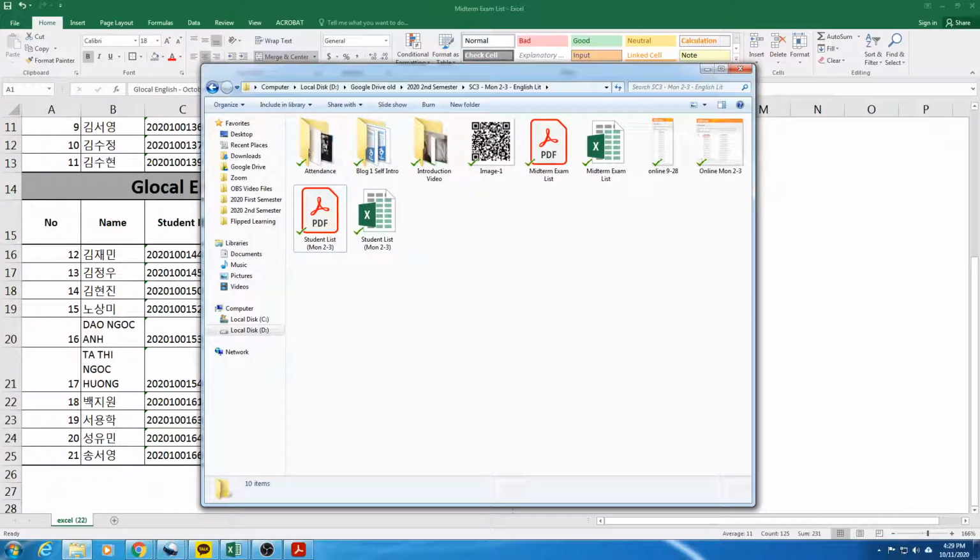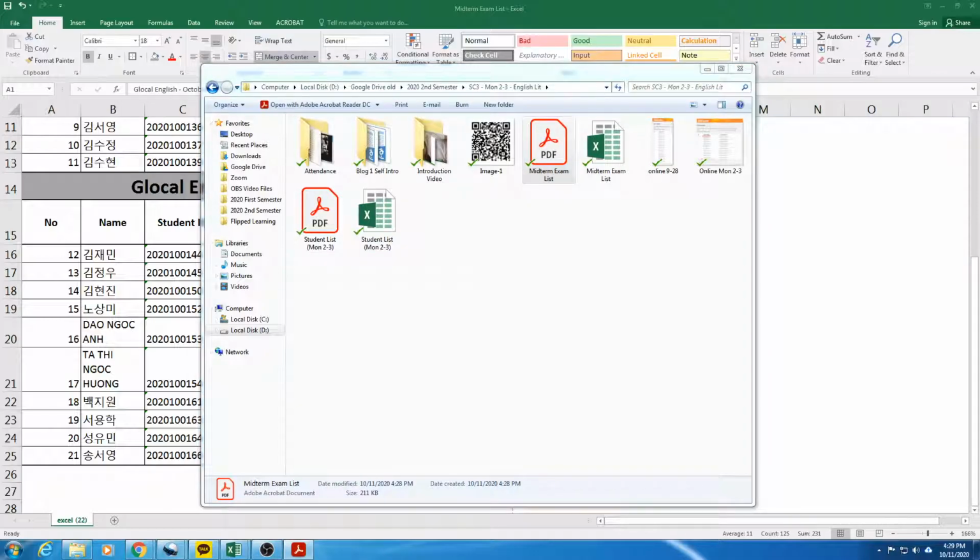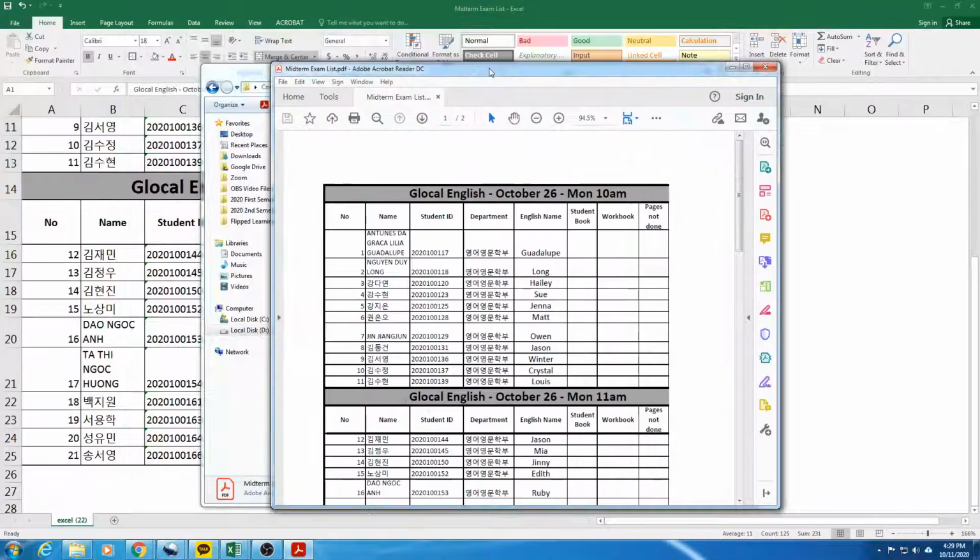Okay, wrong one. Midterm exam list. There it is. I've already made student lists previously to this, which I could have used, but I just wanted to show you how to do it from scratch. So here we are, PDF midterm exam, and it's opened up on another monitor. There it is.